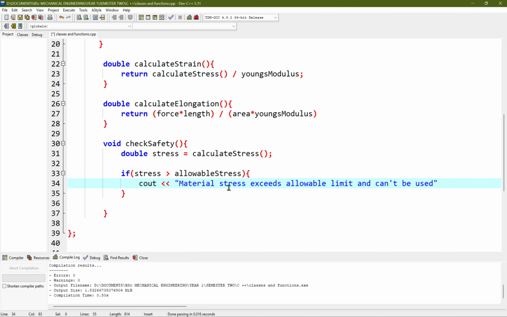Is there anything like material stresses? Does that make sense? But whatever, can't be used. Yeah, so it will print that out.